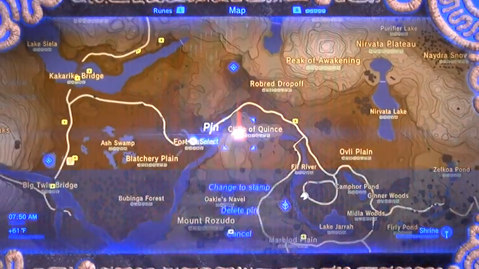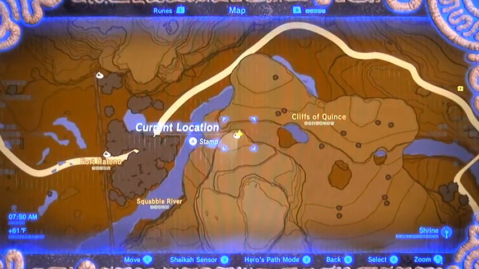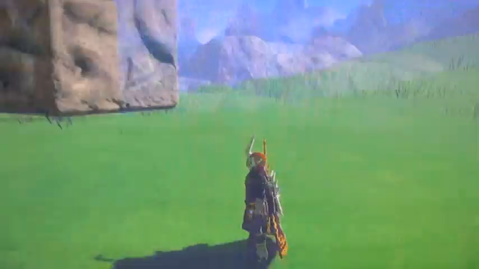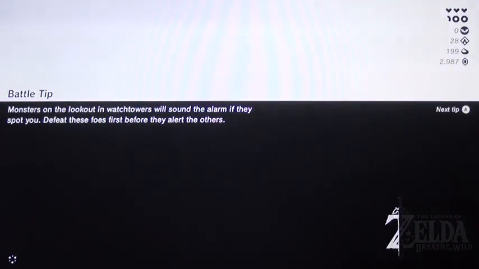Alright, so let's warp back to our tower. And that's where we were, by the way, just for a mapping reference. I think I'm going to do a break-in video at this point, because the last couple of Korok seeds we're going to get will be between the tower and actually arriving at Hateno Village. So when we come back, we'll do that.